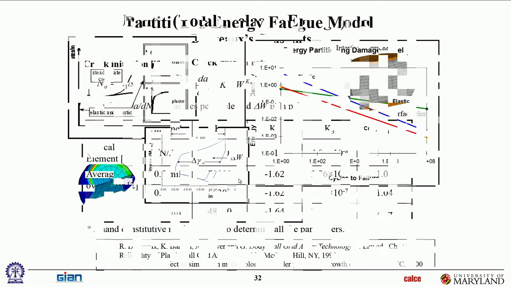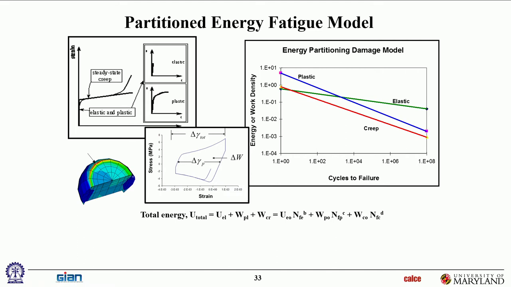Okay, in the interest of time, let's talk about the energy partitioning. This is what my group does. Instead of accounting for the frequency and the temperature in the exponent the way Engelmaier does, we simply let the finite element model tell us what portion of this deformation or energy was due to creep and what portion was due to plasticity. So Abaqus will explicitly output that for you.